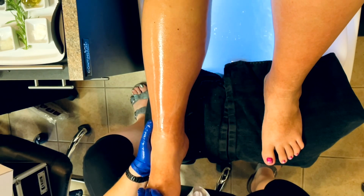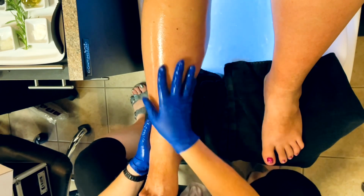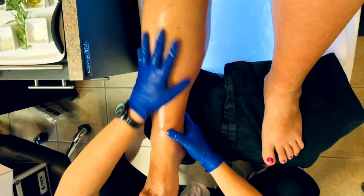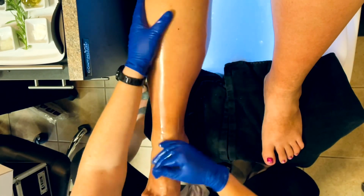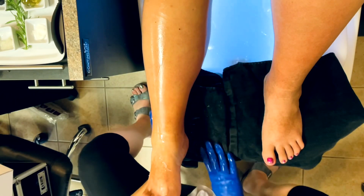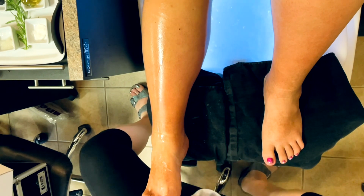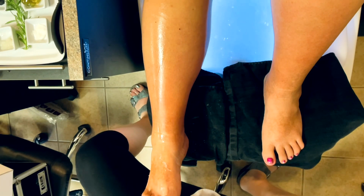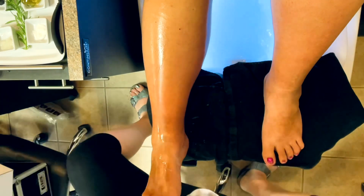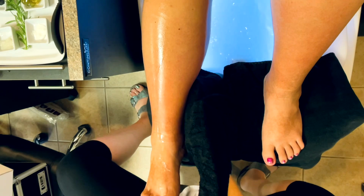Pulling the warm wet towel out of the towel warmer, if you're doing that, you want to make sure that it is cooled off so that you are not going to burn your client with that towel, because sometimes they come out of the towel warmer pretty toasty. So make sure you kind of wave it around in the air a little bit, or test it on your wrist if you don't have really good feeling through your gloves. Test the warmth of the towel on your wrist before you touch it to the client.